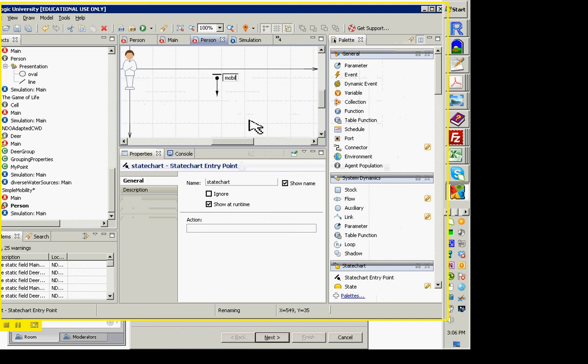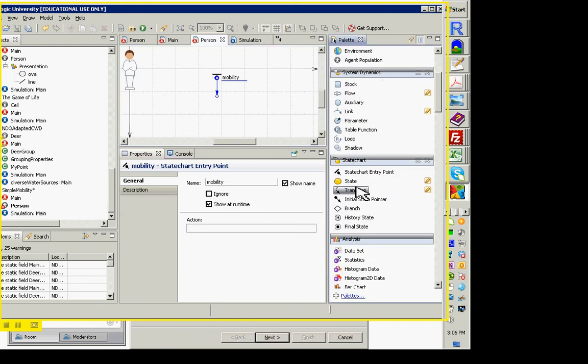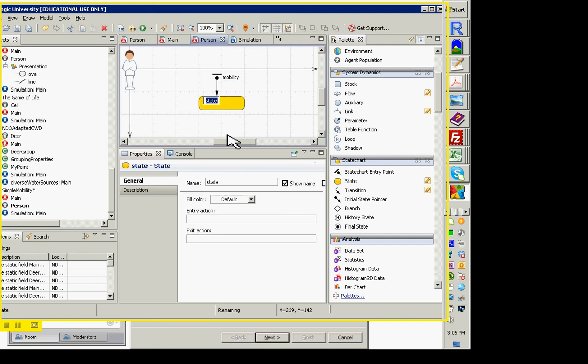And now let's add in a state that will be called traveling or something like that, right? And when we enter this state, we're going to go towards some randomly chosen place. Okay? So what would we do here?